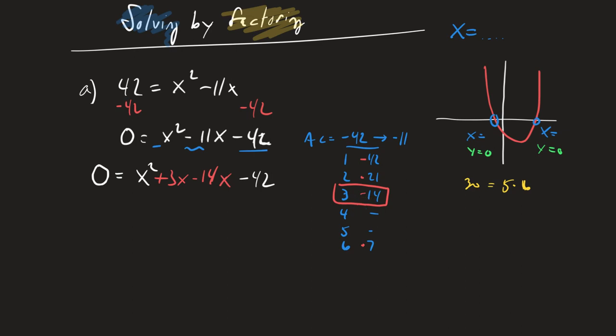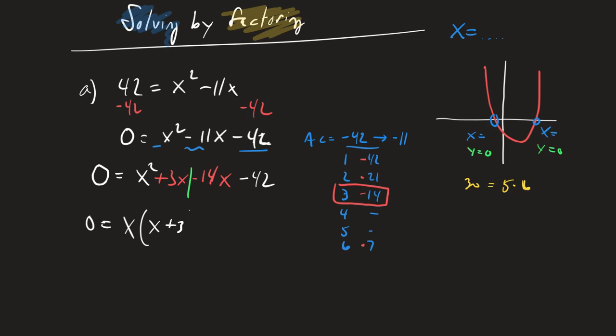Now that we've got that number broken, we split the problem in half, and we ask ourselves the very first question we asked: is there something in common? We're factoring, looking for common things. Both of these have an x in them, so I'm going to take that x out. And 0 is just floating along here. Don't lose that. Well, x times what is x squared? x times x. And x times what is 3x? So x times 3 is 3x.